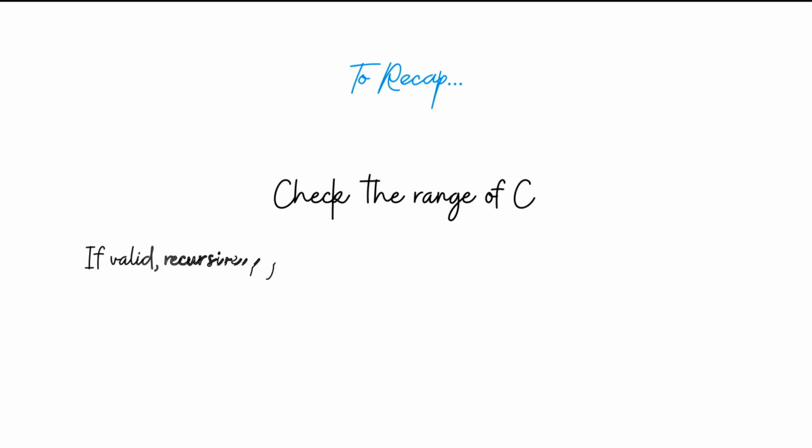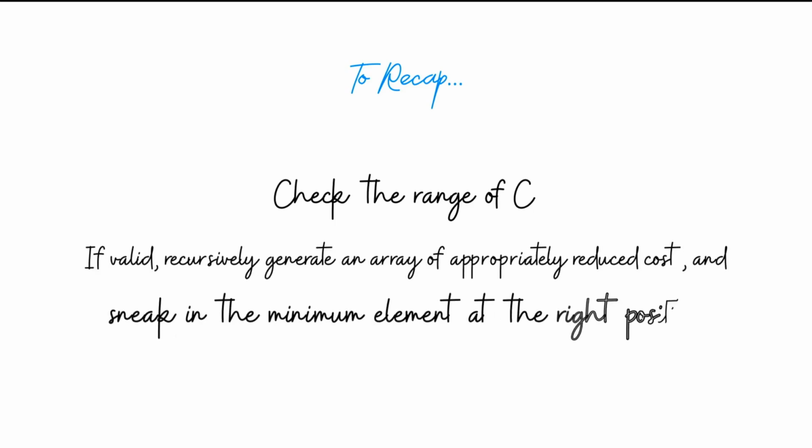So by now I think we have everything that we need to know to be able to implement this solution. So let's just do a super quick high-level recap, and then we will switch over to coding. So the first thing we want to do is check the range of c. If c is not within the valid range, then we can immediately conclude that this is an impossible situation, and we say as much. But if c is within the valid range, then we need to figure out how much we need to shave off from c to land in a valid recursive subinstance. And once we do that, we obtain the array from recursion, we adjust its values, we place 1 in the correct place, and we execute one final reversal to get to the array that has the desired cost. So with all this being said, I think it's time to start coding.